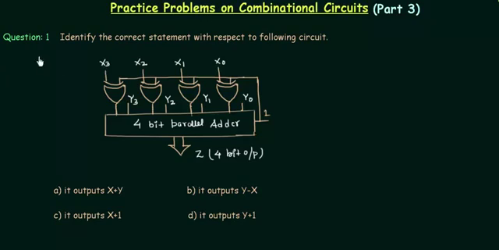The first question that you can see here is actually one of the topics from the combinational circuits, and I don't remember if I have explained this to you or not when we were studying the adders and subtractors. That's why I have taken this thing here, and we will see how it works. It's a very important circuit, and there is a probability that this question will be asked to you anywhere in your competitive exams or in your college exams. So let's see why it is very important.